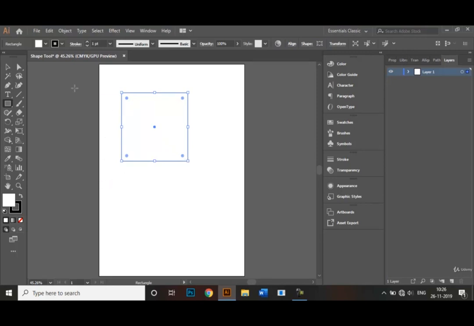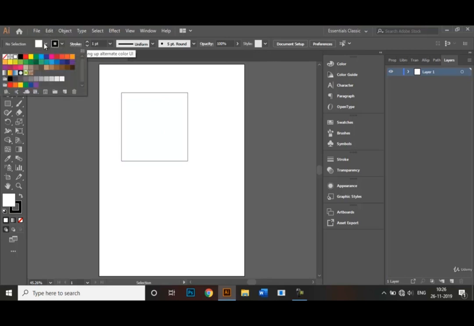As you can see, by default, the fill of our shape is white and the stroke, which is the outline of this shape, is black. You can go and change the fill color if you like by clicking on the fill option right here or choosing one of the preloaded colors from the top menu over here.